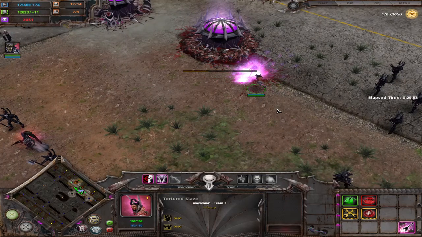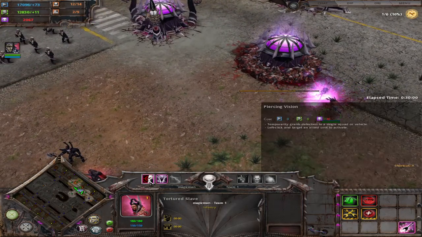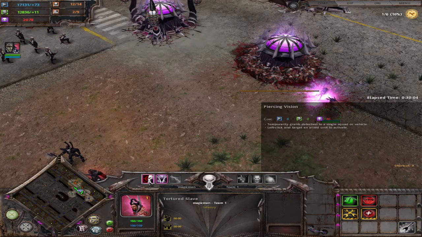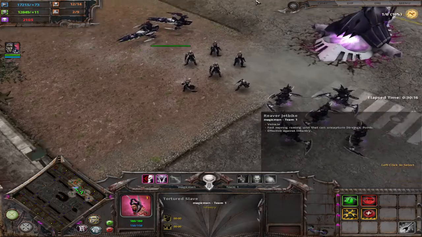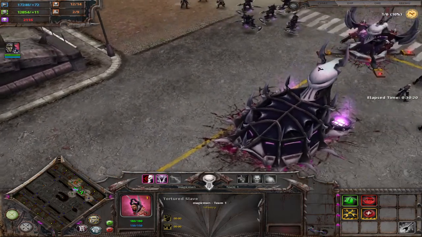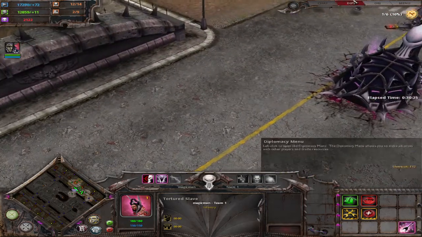Now you might be asking yourself, what are souls? That's for this button here. This button here has the same color. Piercing vision. What does piercing vision do? It gives your guys detection. None of these guys have detection. None of them. So if an invisible guy showed up like right here, there's nothing I can do about it. Piercing vision gives your guys detection.